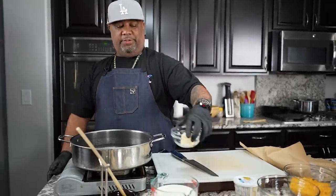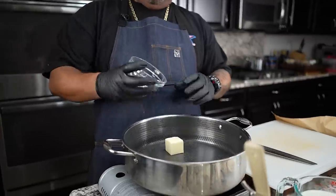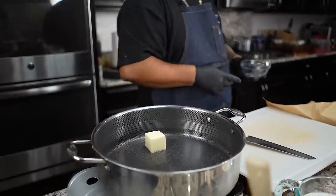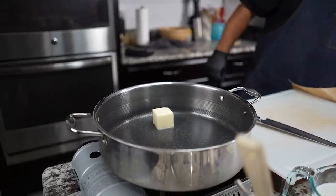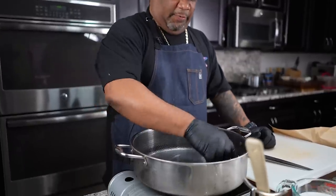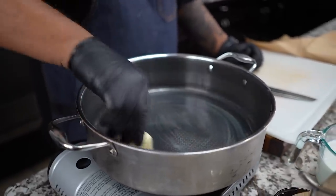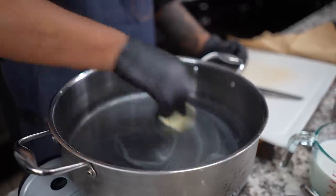All right, so this is real simple, folks. I've made this in the past, you guys seen it. We're getting ready to make a roux, right? So I'm gonna go ahead and put my butter in right there, and we're gonna let that melt. I wanna melt it slow, so I'm not gonna turn it up high. If you know how to make a roux, if you don't, you will know. It's almost like making gumbo, folks.